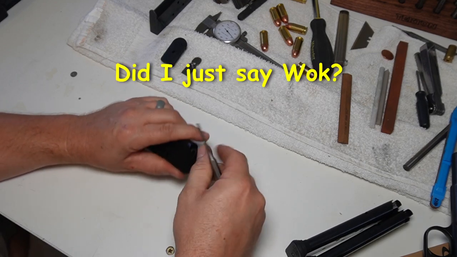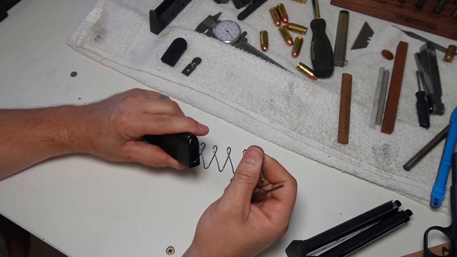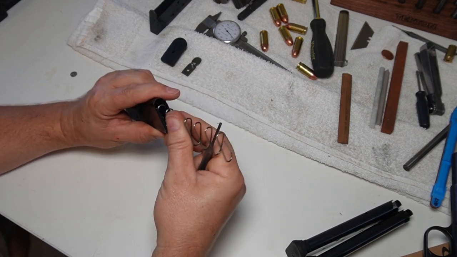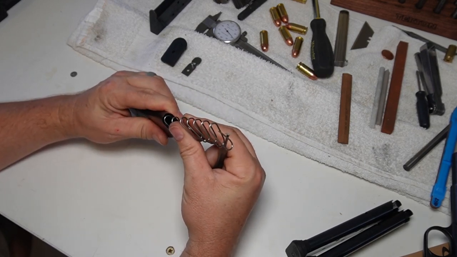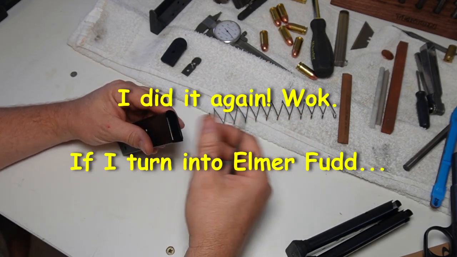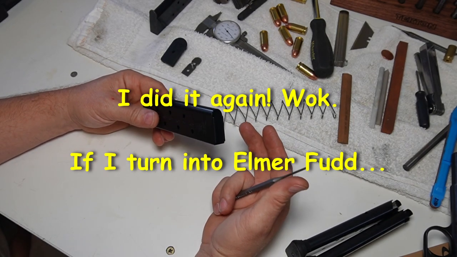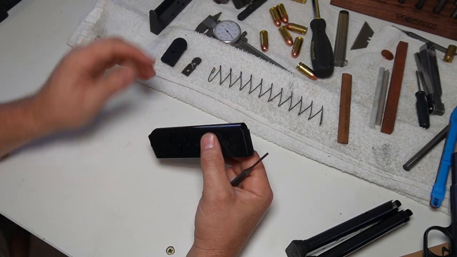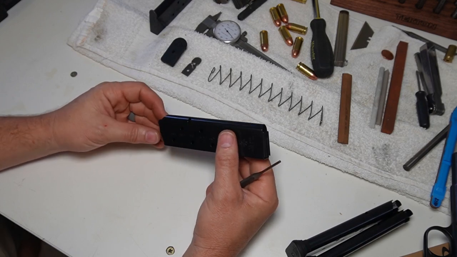Your magazine spring is gonna be held by these lips that are located here on the mag. Now you're gonna have to walk this thing out from the bottom. Pull it and walk it out back and forth. Your first time you'll find it a little interesting, but it's not too crazy difficult.